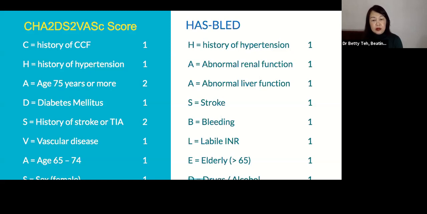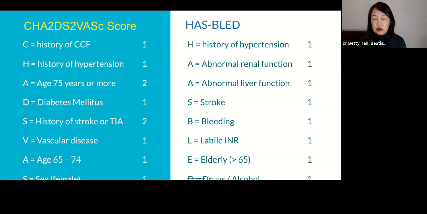Because if this is a first admission, first time, and unable to identify the duration, I would just, like you say, take it as more than 48 hours, take it as there is a possible clot in the LA appendage, and then start on some antiplatelet, especially if the LV function is good and it is not valvular. There's no harm in starting this low molecular weight heparin because it is short acting, it is useful. Okay, but let's go to this scoring system.